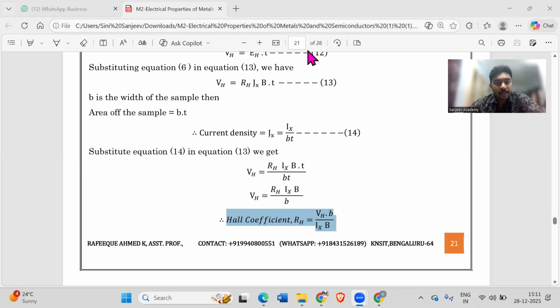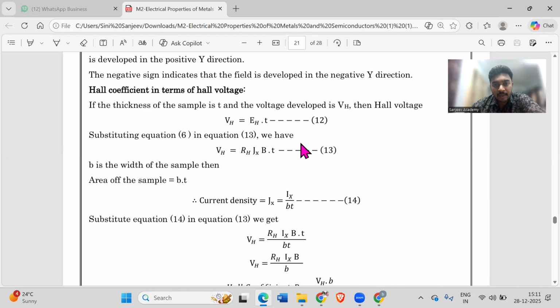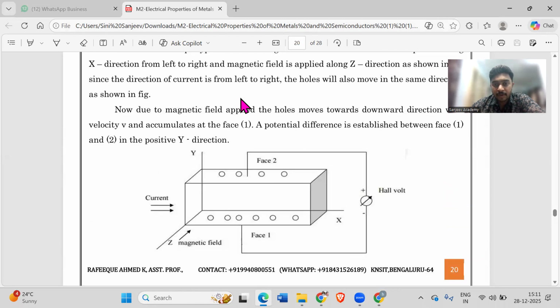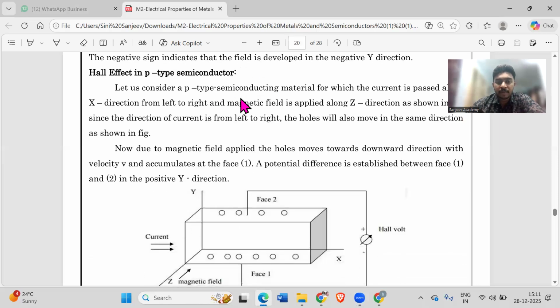Tell me, Vikashni, any doubt or anything in this? No, sir. All was clear. You understood how to write it? Yeah. See, in engineering again, the final answers we have to remember, and these things are very important from the numerical point of view. Direct questions will come. And make sure the diagrams are drawn properly. And if this diagram or whichever diagram is bigger or has more content, focus on that diagram. And side headings. So these are the things.